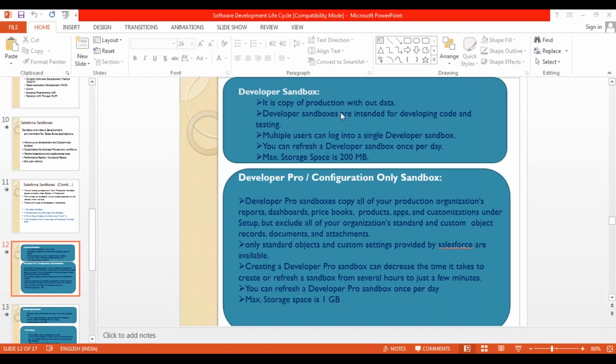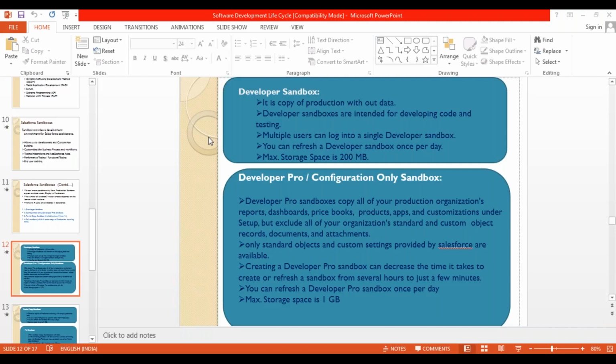It's a replica of production without the data, because in production they will have their actual clients' information, products information, and sales information. But in my local system, there is only some testing. After creating the fields, I write some code, enter some data, click save, and the record is saved. That's it, we are testing. Only sample data is placed inside this, not the actual live data. Live data will be in production. So developer sandboxes are intended for developing the code and testing, and developers always use them to develop and test applications.